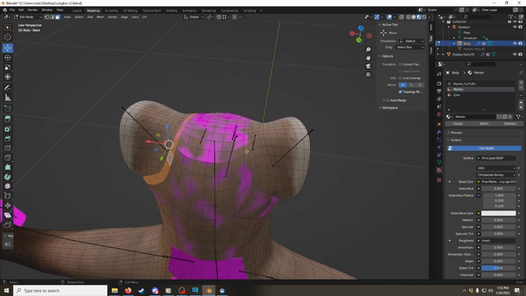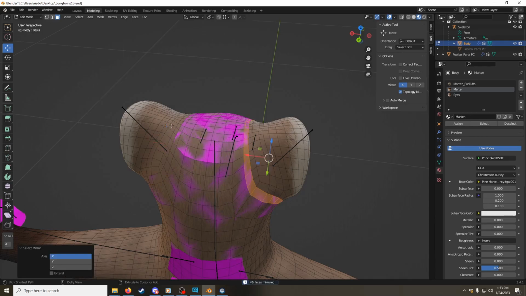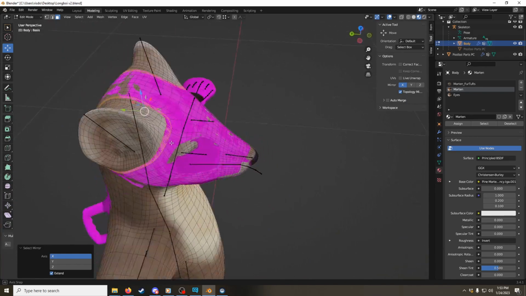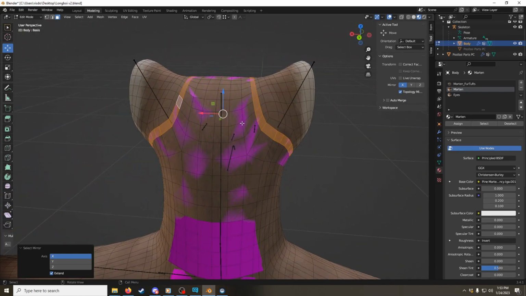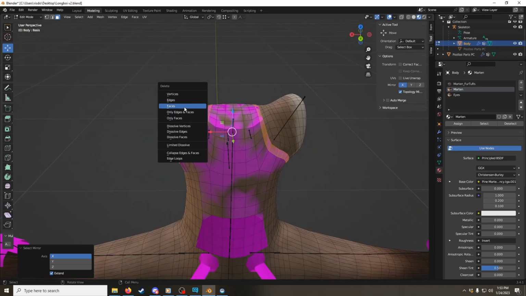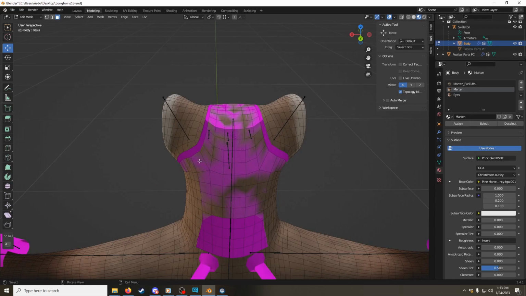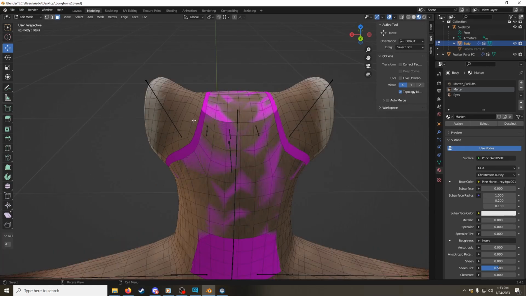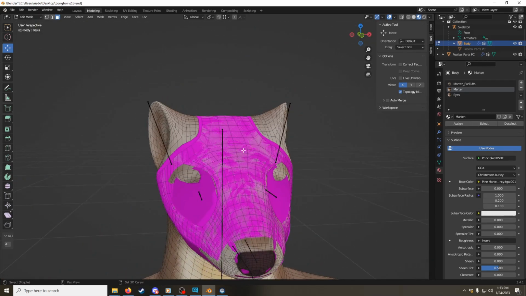And I could do the same thing to this side, or I could try Control Shift M, and it will mirror it. I take this little box here, extend, and again that's Control Shift M to mirror it. And then I can hit delete faces, and there we go. That's what we want. There's no more Z fighting. That's just the Poolboi part. Now let's move on to the neck.